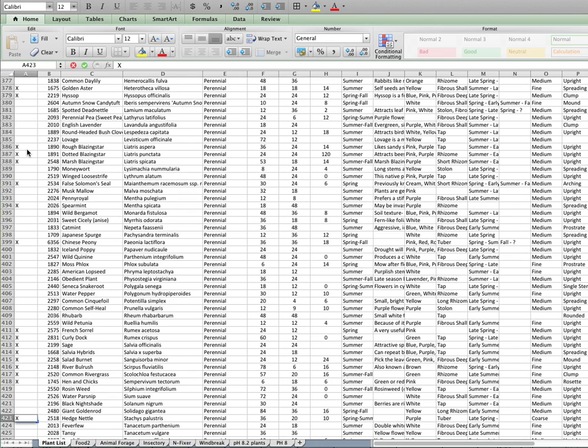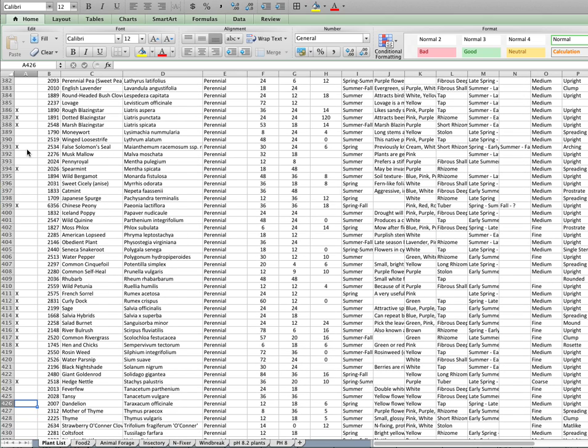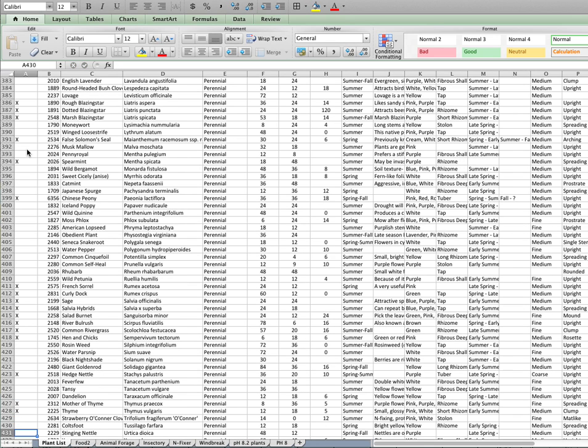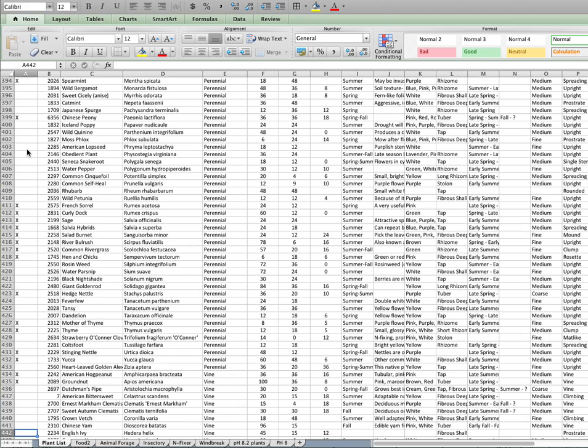Right, here we go, hedge nettle. Didn't see a regular nettle yet, though. We have enough dandelions coming through. Get some thyme, mother of thyme. That was also creeping thyme. Here we go, stinging nettles. Got to have our nettles. Look at that. There's some nice yucca. Hog peanut, groundnut. Got to have that.